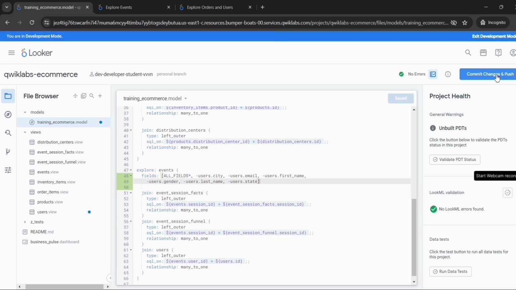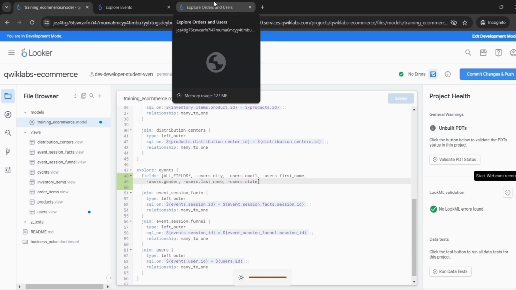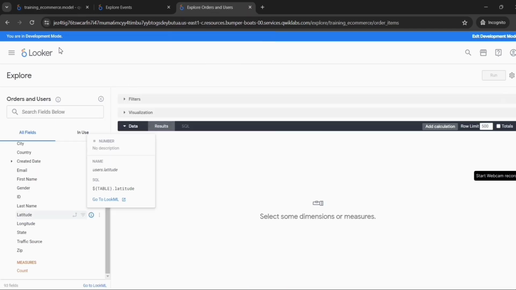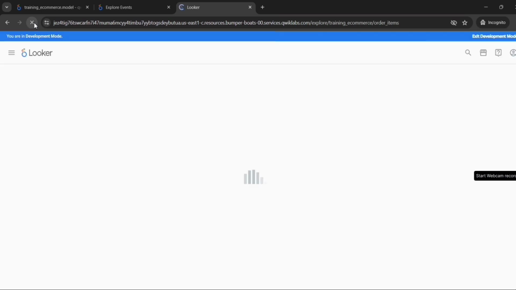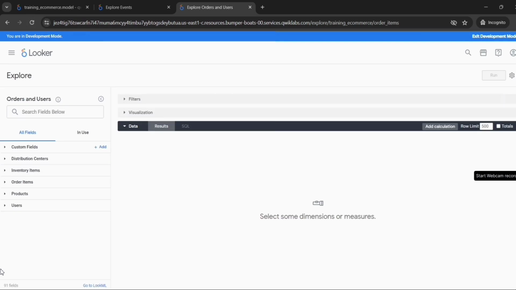Return to the browser tab for order and users. Now refresh this page. Now we have to review the dimensions in the user. So expand the user tab here.